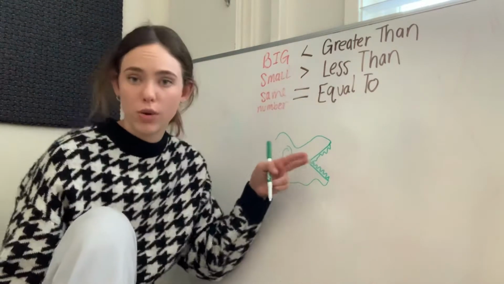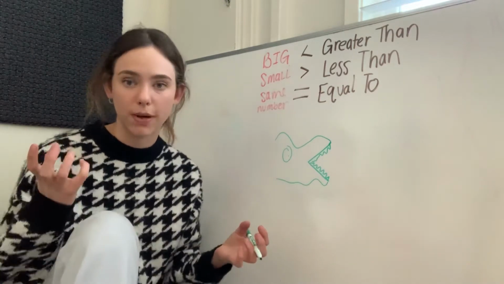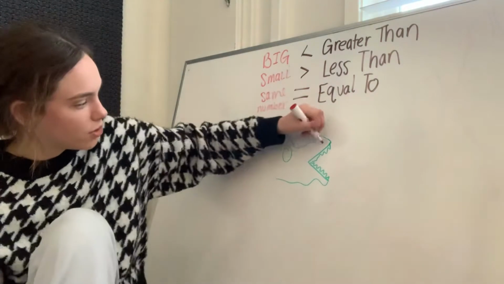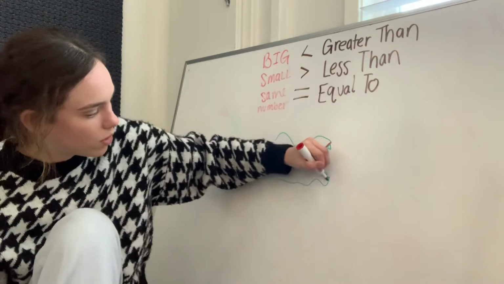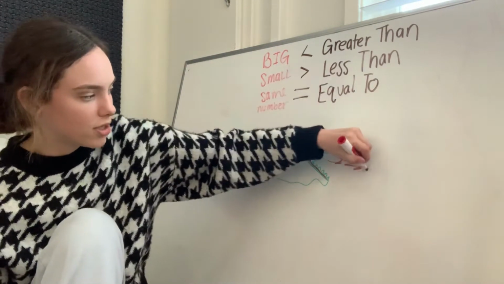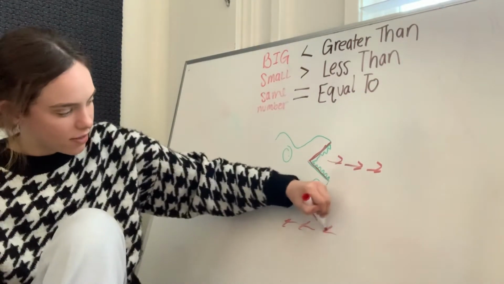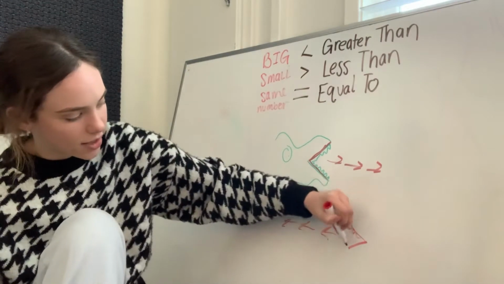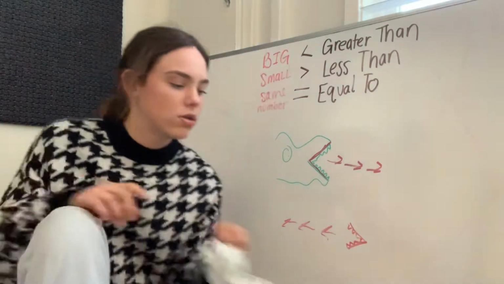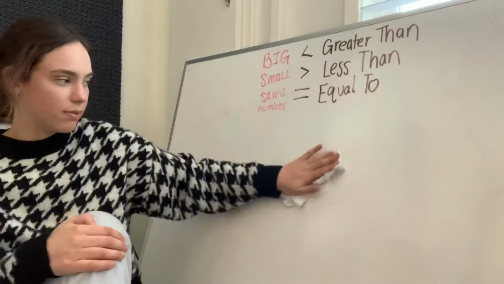So the alligator always wants to eat the greater number. So when you're comparing two numbers and you figure out which one is bigger, the alligator will always eat the bigger number. And look right in here, you can see this is the symbol. So if the bigger number is over here, the alligator is eating towards the bigger number. Say it was over this way, the alligator would be eating towards it this way. And there would be the alligator mouth eating towards it going that way. So that's just a little trick that you can use when you're trying to compare these two numbers and figure out which way the symbol faces.